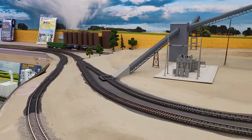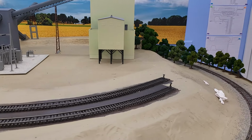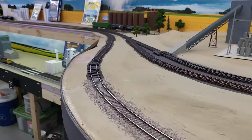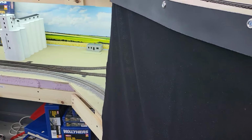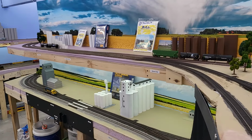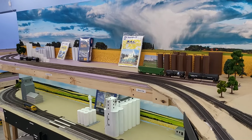So I have to give thanks to the YouTube community who helped me to resolve this final issue with the Holcomb Power Plant spurs, and also the way the helix comes out of, the track comes out of the helix, the main line that is, comes out of the helix between Holly and up here in Garden City. So thank you very much for your assistance. But anyway, that's it for this Garden City Holcomb Power Plant scene.